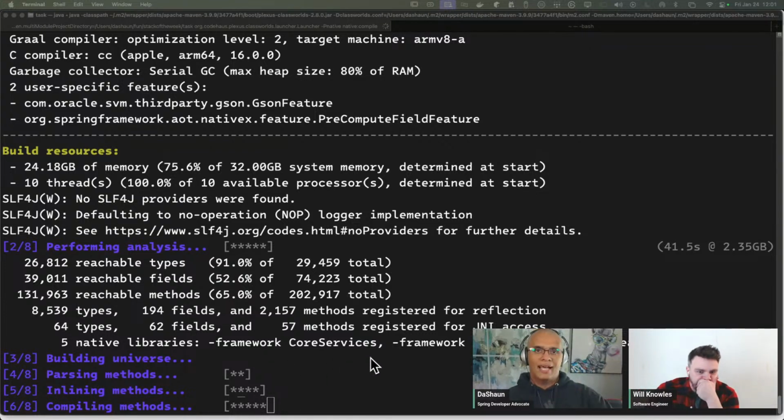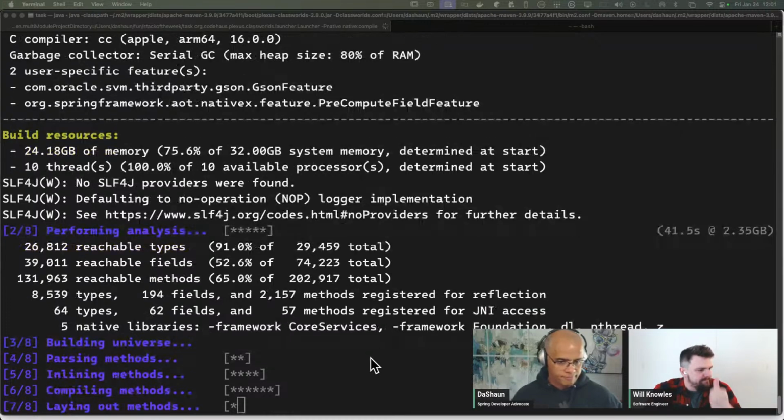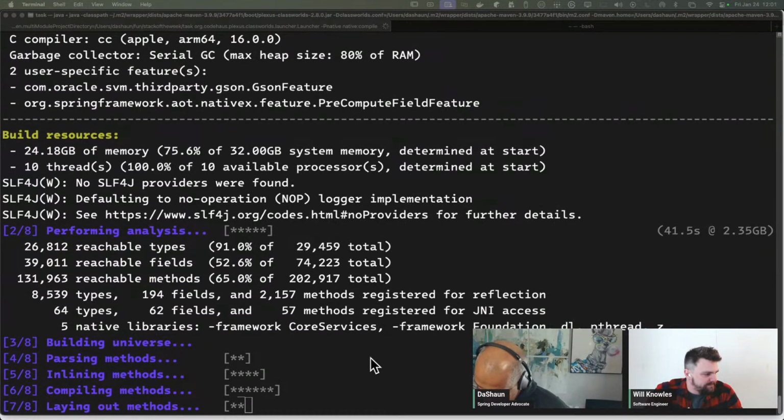So I'm going to do this last thing. I'm going to do this comparison. I'm going to start it up and compare how much memory it's using when it's running, and then I'll switch it back to you. How does that sound, Will? I think that's great. I like showing this. I show this a lot. I'm glad. I wasn't planning on showing all this today, but you asked great questions.